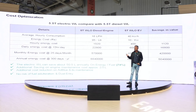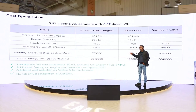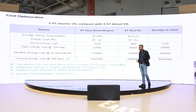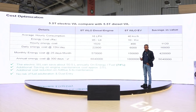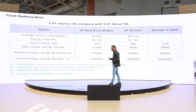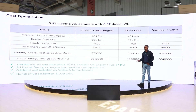The capital cost will be much higher, but the operational cost will be much lower than a conventional IC engine. A conventional 5-ton wheel loader consumes about 15 to 16 litres of fuel per hour, whereas this machine will consume about 40 kilowatt hours per hour. With diesel at about 95 rupees per litre and energy at about 10 rupees per unit, if the machine is operated for about 15 hours a day and 25 days a month — or about 300 days a year — the cost saving on fuel alone will be about 50.5 lakhs per year.